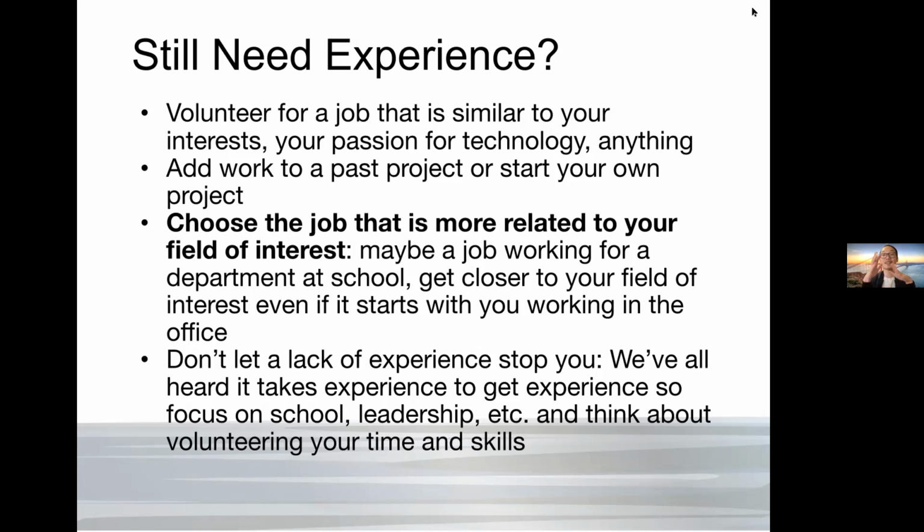So I know that it's difficult in this environment, especially with the pandemic going on, to try and get some of those valuable experiences. So you will have to be a little bit creative, and it will take some self-initiative to get there, but there are opportunities around you. You just might need to look in some more creative avenues for some of those ways you can develop your skills.